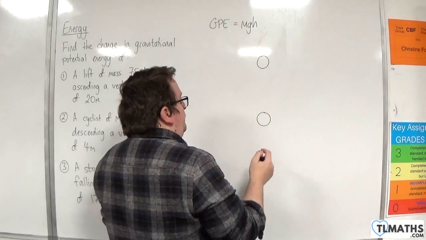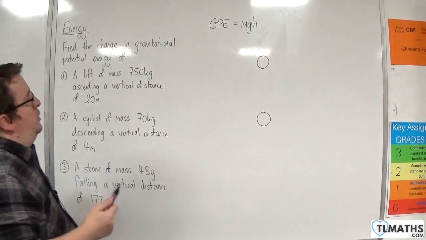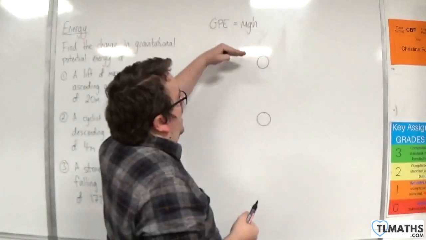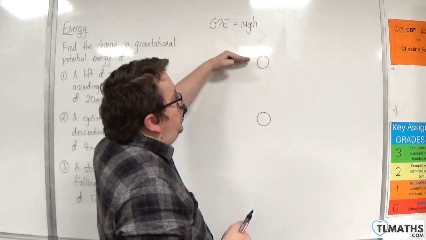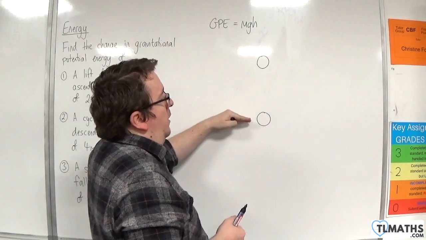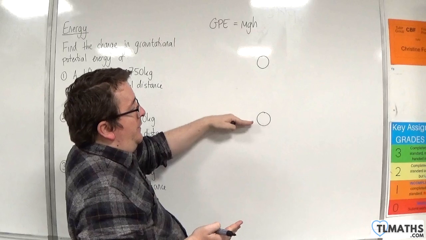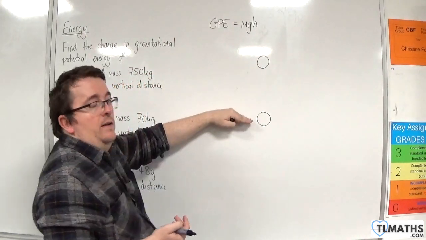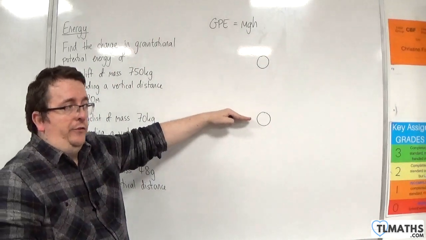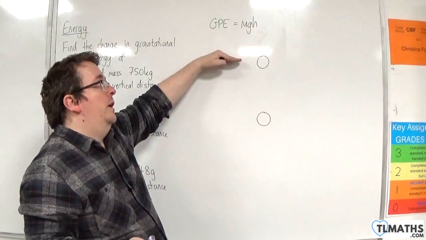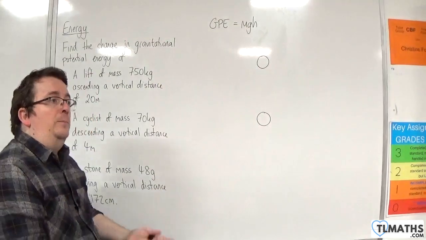Now, when you look at the change in gravitational potential energy, we're looking at the energy that is lost from this point to this point, or potentially gained if it's going from here to here. So if it is dropping, then it is energy that is lost, potential energy that's lost. And if it is going upwards, then it is energy that is being gained.